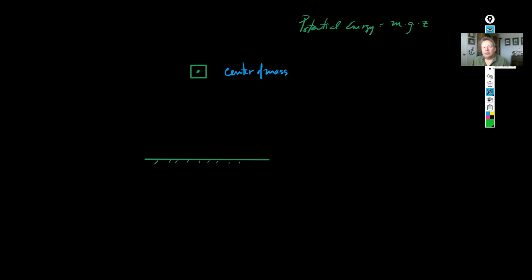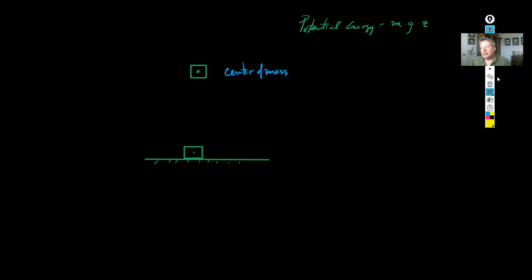It is from the center of mass that we define the potential energy. So that is Z. Now what happens when I drop this box and let it come crashing to the ground? And it doesn't have to be crashing to the ground, it can just be on the ground. Well, the box is now going to be here, and the center of mass of the box is still in the middle there.